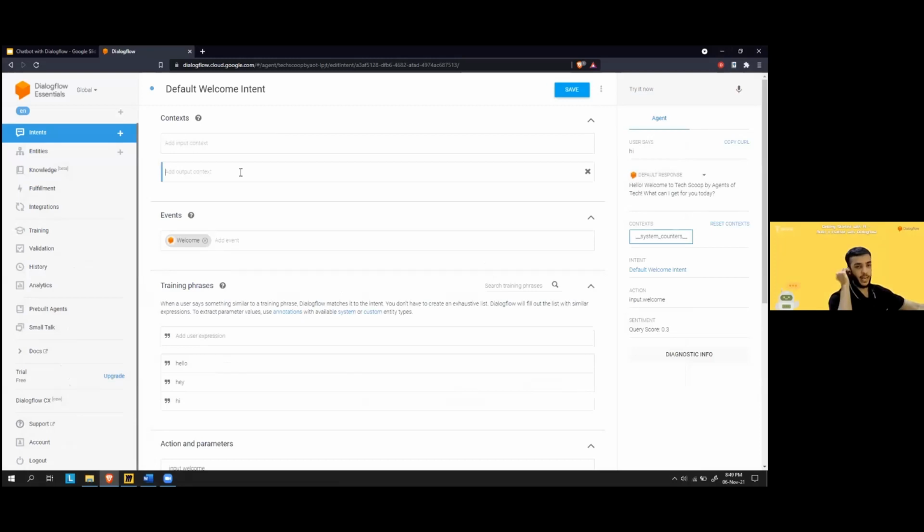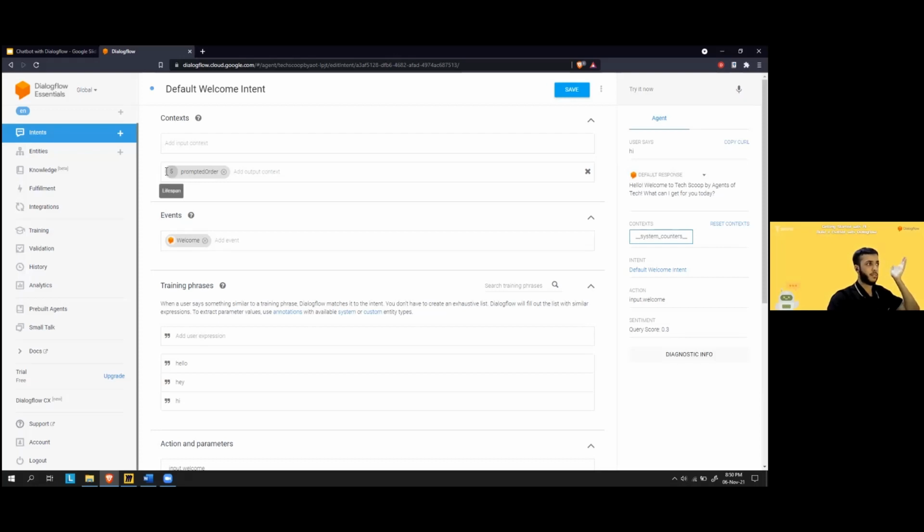So we can add an output context, which helps us remember that now we have started taking order. There is no naming convention. So remember, you can put anything you want that helps you understand. I am just going to go ahead and put prompted order, right? You can put started order or taking order, it's fine, anything works. And then you see there's a lifespan. You can set it to 0, you can set it to, I am not even sure how high you can go, but we are going to leave it at default, which is 5.